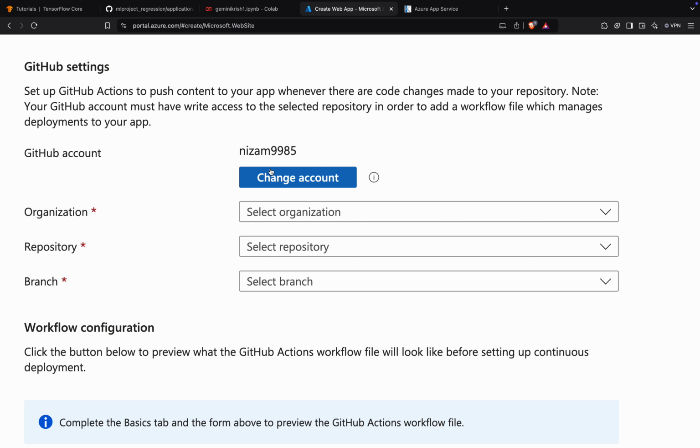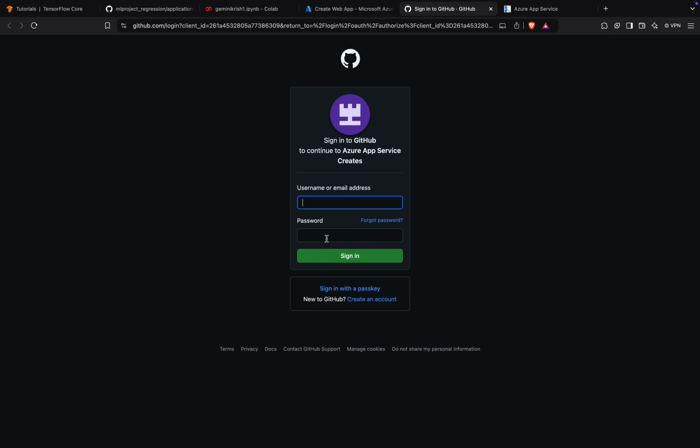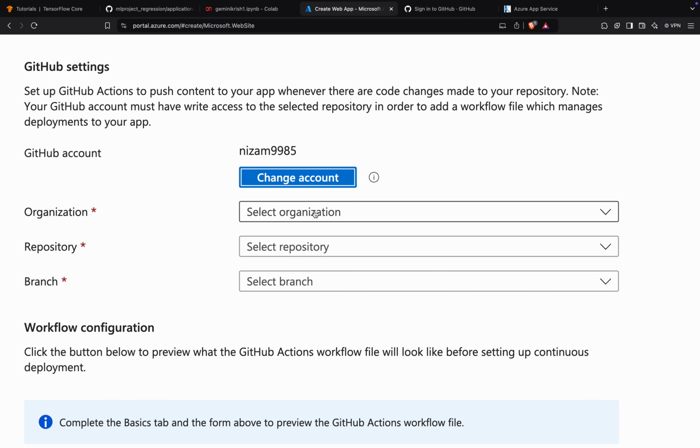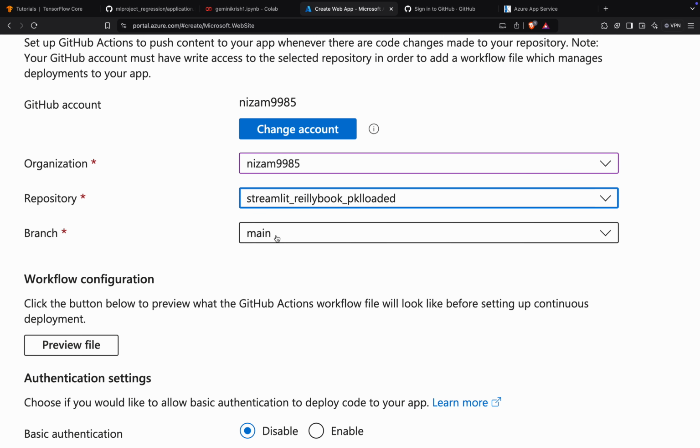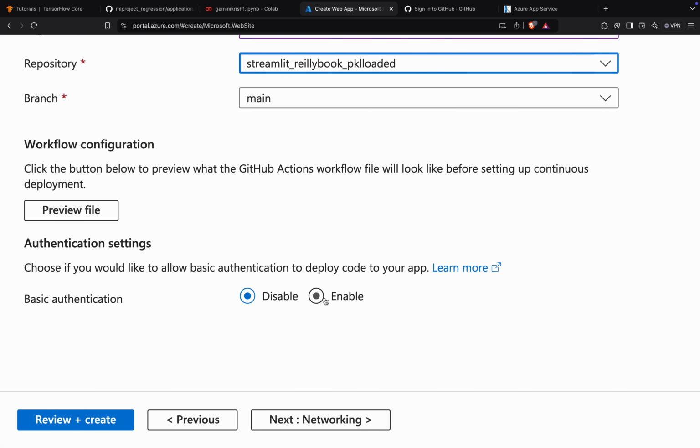So here, for the git account, I have added my account. For you, you have to authenticate and link it. So that's how it works. I've already added it, so nothing to worry. And select repo, I am going to select this streamlit repo which I have loaded, and the branch I have kept in the main branch.